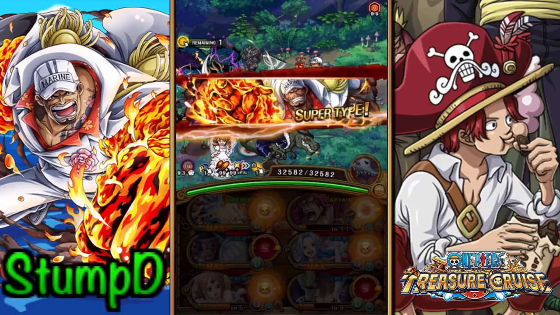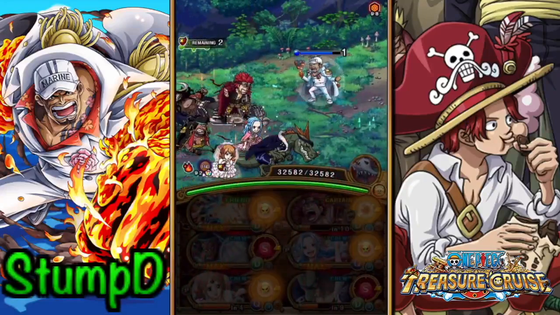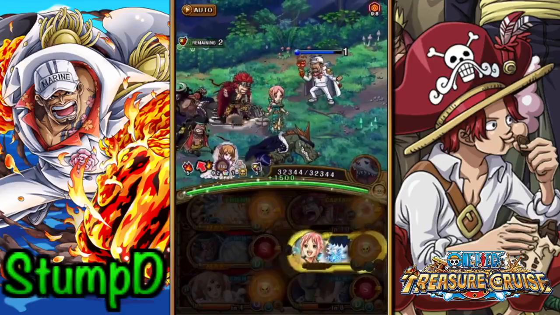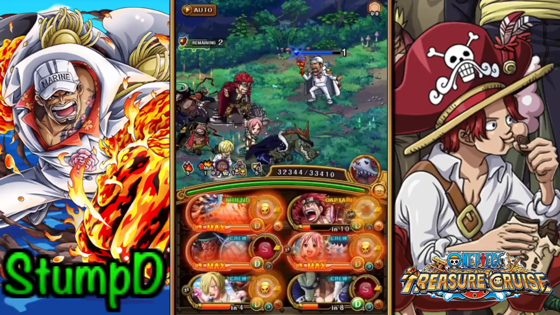Akainu is going to turn into the opposite color to our captain, so he's going to turn into a quick unit for this particular run, which is really, really handy. But then he wipes away all our positive buffs, which kind of sucks because now Kaido doesn't have his end of turn damage. What we're going to do here is switch back into our DEX variations of Sanji, Pudding, and VV Rebecca.